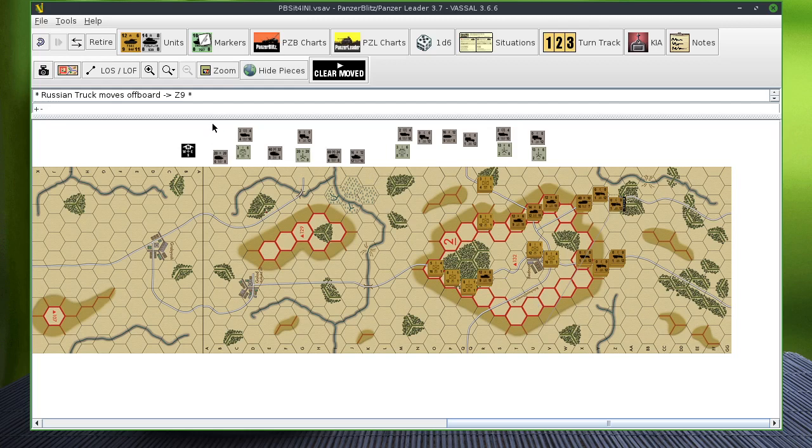Now it's the German phase. So the Germans are going to be entering from the north. They're going to want to get blocking positions on board 3 as quickly as possible. Let's take a look at what we got over here for the Germans.